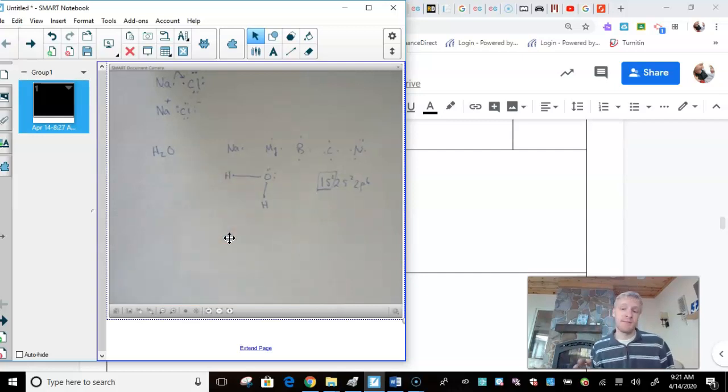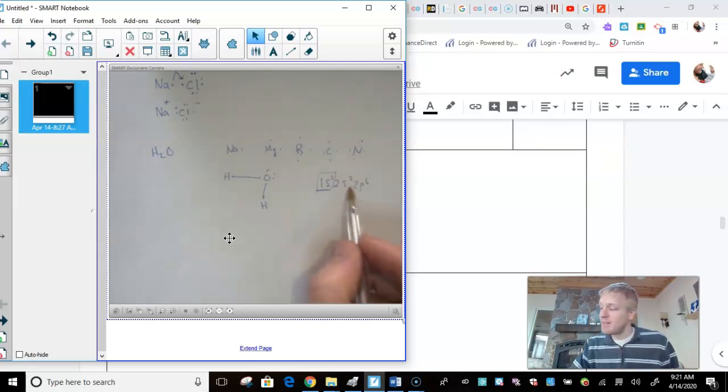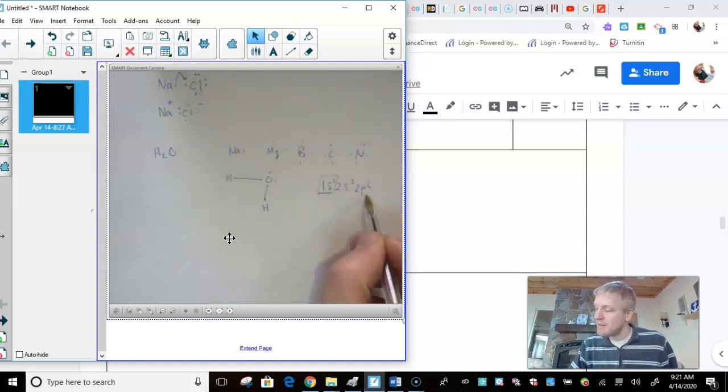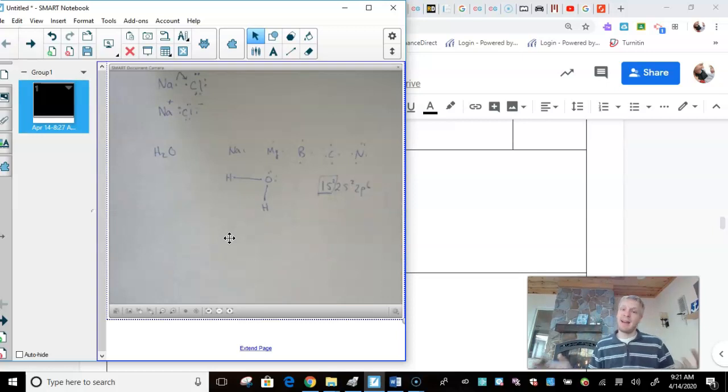So hydrogen and helium, being the first 2 elements, only have the capacity to have 2 outer electrons. They don't want 3, they don't want 8, they want 2. It has to do with the electron configuration. Whereas the next energy level has 2s2, 2p6, which is 8 outer electrons, and that's typically the magic number unless, of course, you're hydrogen or helium or one of the few other exceptions. For this class, we're going to be focusing on the standard, the things that are common, not the exceptions. Alright, so that's a Lewis dot structure for a covalent compound.